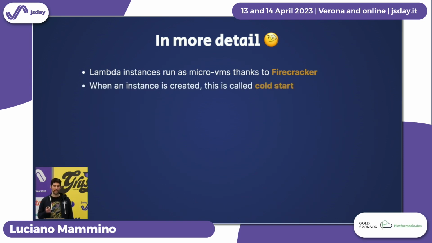And the first time that you start a Lambda instance for a particular event, that event is a little bit unlucky because it gets that extra delay that is called the cold start. So this is the time that is needed to actually bootstrap that Lambda in order to respond to a particular event.